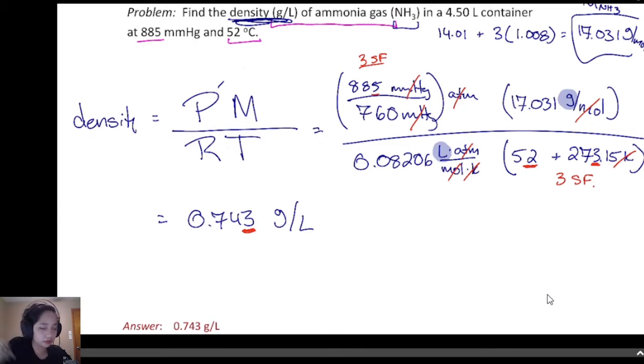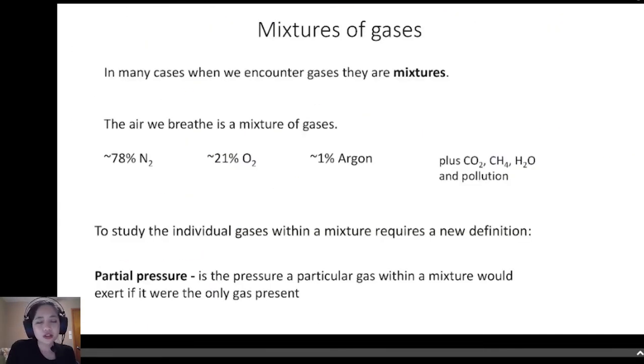Okay, great. So let's start talking about mixtures of gases. So we're much more likely to work with mixtures of gases here on Earth in earthly conditions. So one of the most common mixtures that you might think of when it comes to gases is the air that we breathe. You know, it's not actually pure oxygen that we breathe. It's a mixture of many different gases. It's mostly diatomic nitrogen. So almost 80% nitrogen. So I have that here. And then it's about 20% oxygen that we need to breathe.